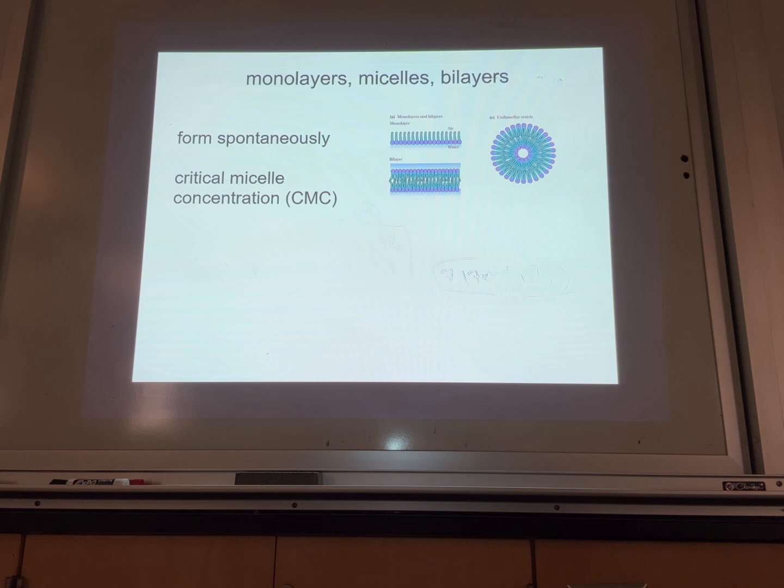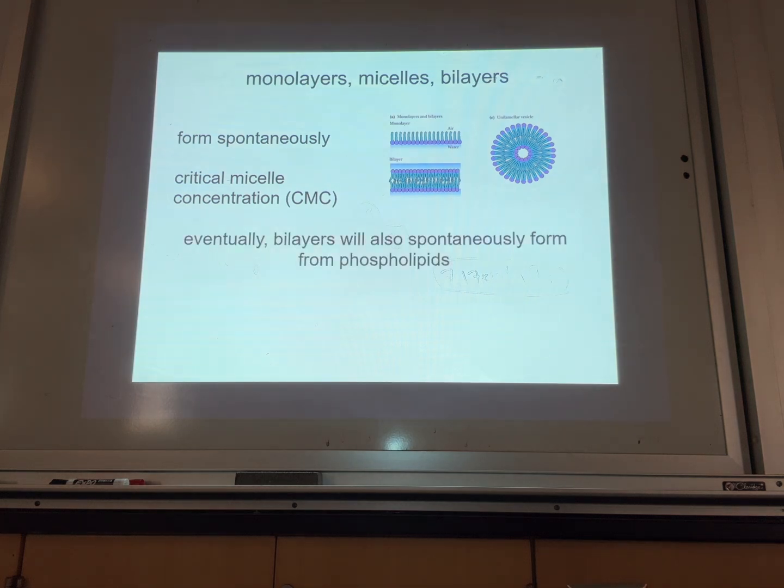Again, they form spontaneously. There's a concentration that's called the critical micelle concentration, and you know that if you reach that concentration, you're going to get formation of micelles. And eventually, they will start to form bilayers from the phospholipids if you keep adding them, and eventually you start getting those bilayers. So again, this happens spontaneously. What's really cool about this as well is, again, all of these particles are just associated with each other through weak force interactions, in particular hydrophobic interactions, but they don't have any covalent bonds between them.